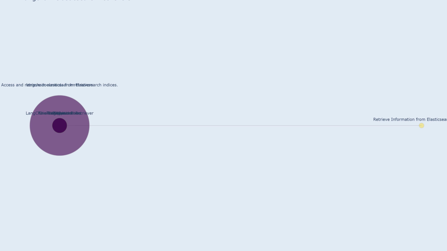Langchain Elasticsearch Retriever is a powerful tool that allows you to access and retrieve documents from Elasticsearch indices. It acts as a bridge between Langchain and Elasticsearch, enabling you to leverage the search capabilities of Elasticsearch within your Langchain applications.